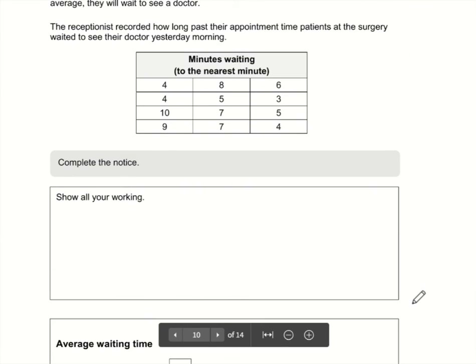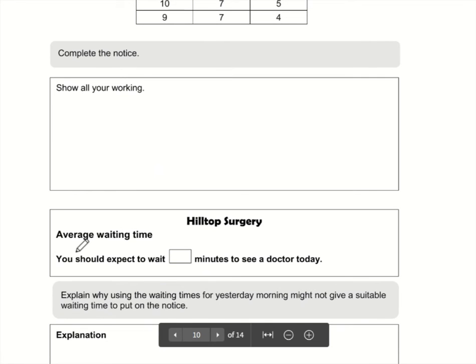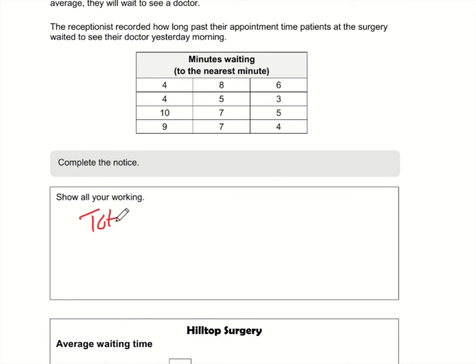Okay, question number 12. We want to complete this notice here. So we want to work out the average waiting time. So I'm just going to work out the mean, which is the total waiting time, divided by the number of patients, which is 4, 8, 12. So the total is 4 plus 4 plus 10 plus 9 plus 8 plus 5 plus 7 plus 7 plus 6 plus 3 plus 5 plus 4. You might want to just work out subtotals for the columns or the rows and then add the subtotals just to be on the safe side.